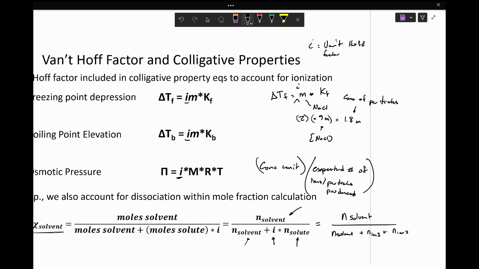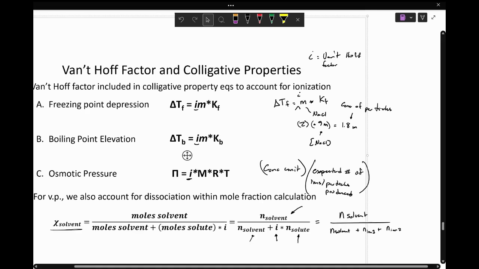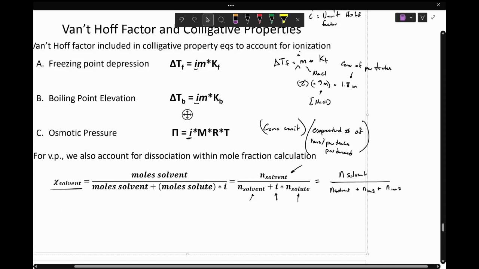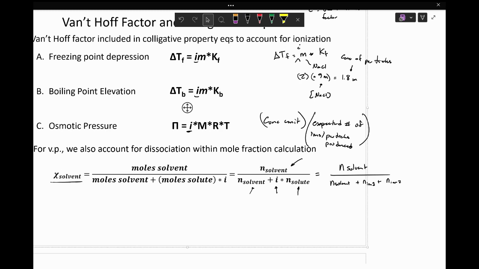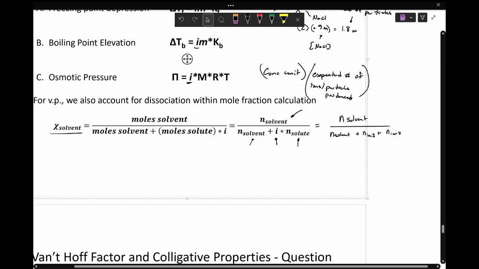So you just have to account for the fact that you have all these different particles, and that's going to affect the vapor pressure just because of how we talked about vapor pressure. It's all about the number of particles at the surface of the solution. So you go from having the number of particles equal to the molality to now 4 times as many. And so because of that multiplication by 4, you just have a lower mole fraction because you have lower moles, because now you have many moles of the dissociated thing, and that'll affect things like vapor pressure.